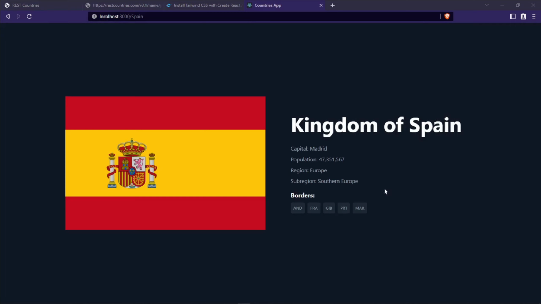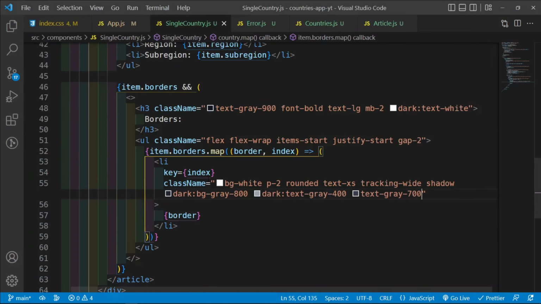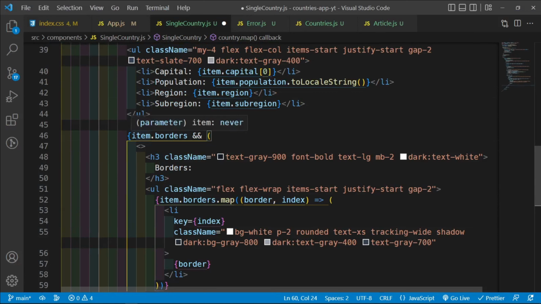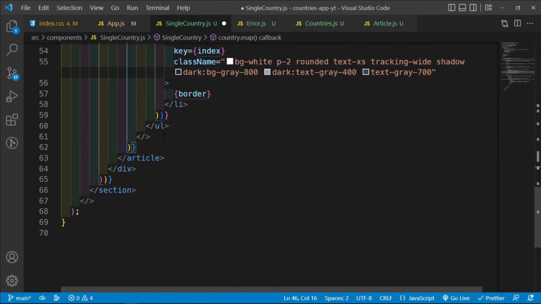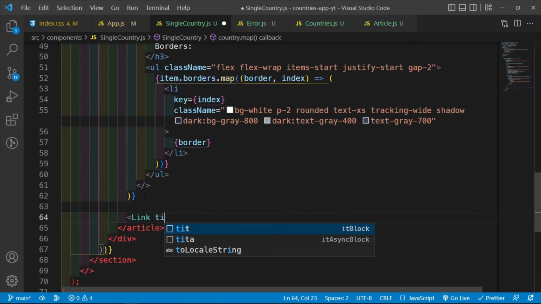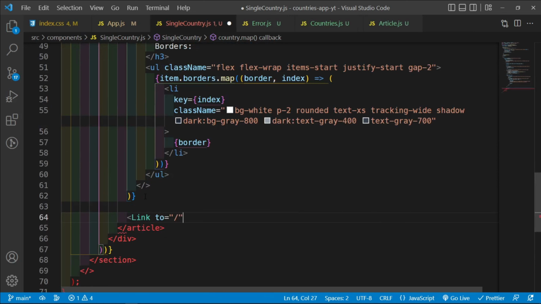Would you look at that? Looking quite nice, doesn't it? Quite nice. And then now the final thing that we need to do is just add a link that goes back to the home page. So right below, let me go below this UL. Actually no, not below this UL. Let me go outside of this, because we don't want the link to be conditionally rendered depending on whether the country has borders or not, right? So let's go outside of this, which ends, where does it end? Here. And we're going to add a link which is going to link back to the / page, like so.